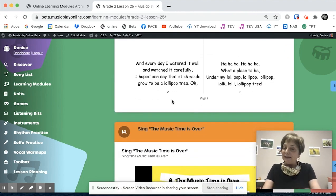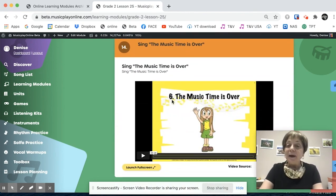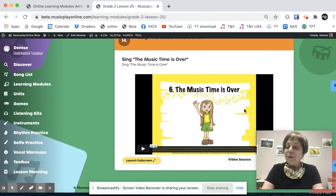And then they can take that little book home, and they've got a little book that they've created of the song. I'll be doing more of these little books because we've got more and more schools going back to in-person, and we're all going to be restricted as to the amount of singing we can do. So that's grade 2, lesson 25 for March week 2, and I hope you enjoyed it.